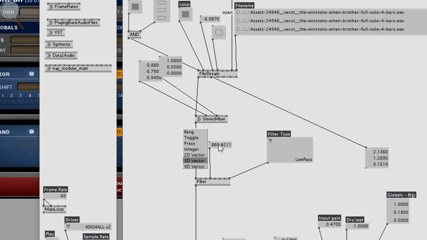Say the cutoff has a different frequency on each channel. Then you would spread the filter frequency input of the filter, and then say, I want the left channel to be at 500 hertz and the right channel to be at 10 kilohertz. So you never break the spread.